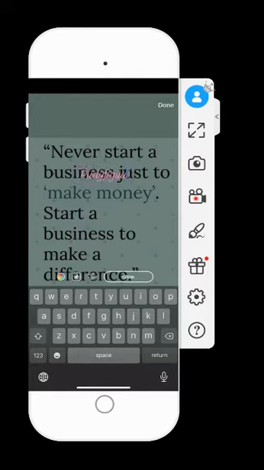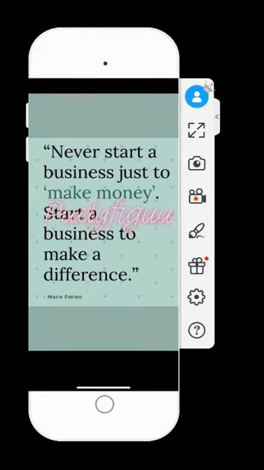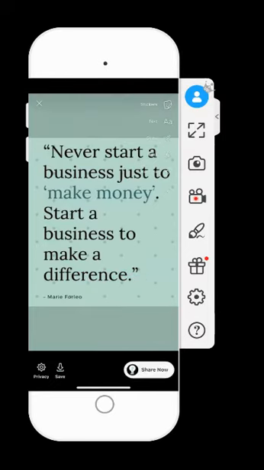So when you have something you like there, just tap done and it will be on your screen. And you can pinch in and out with your fingers to resize it, slide it around the screen wherever you want it to be. And again, if you don't like it, go ahead and drop it right in that trash can.